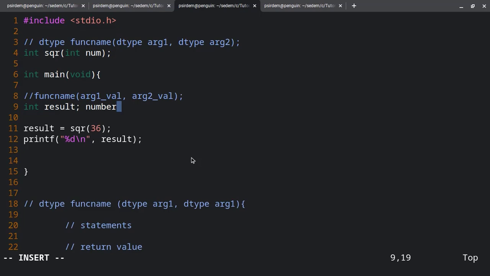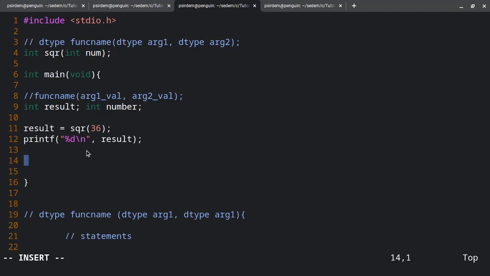So imagine we want another integer variable called number, and this time around we are taking the number from the user. So you can decide to use scanf. First printf, to receive a number from the user: enter a number.